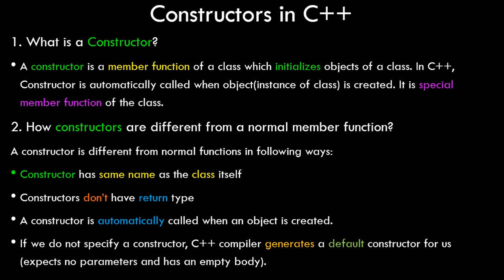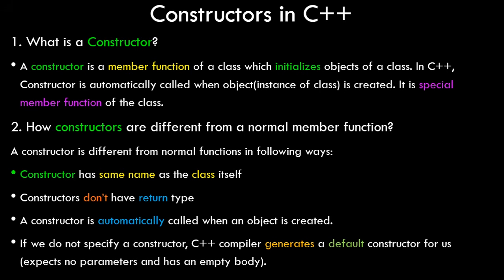Now we know all functions have a name, right? Even a constructor is a function, so it will have a name, but in this case it has to be compulsorily the same name as the class. And if the class name has an all caps letter, then the constructor name will also have that all caps letter. The next point is constructors don't have a return type. Normal functions usually have a certain return type, even if it is not going to return anything, it is void or some integer value, some data type has to be given. But in a constructor's case, there is no return type.